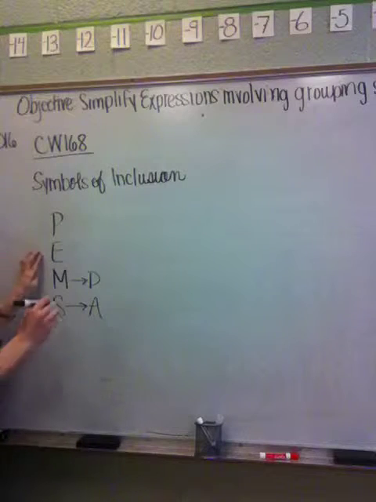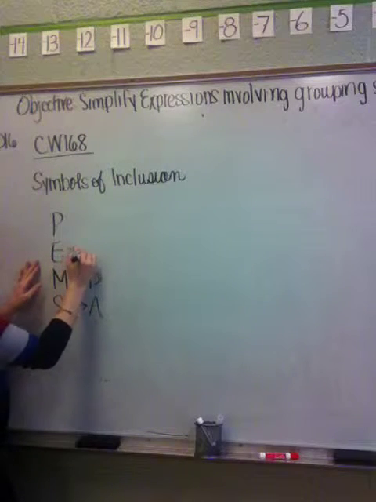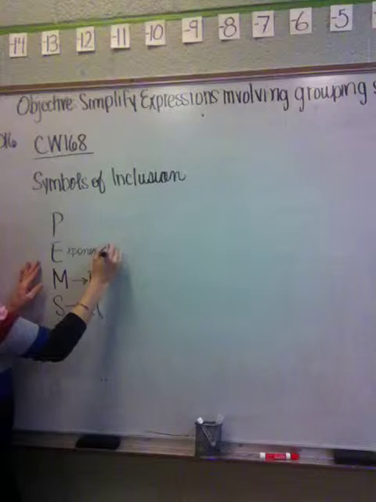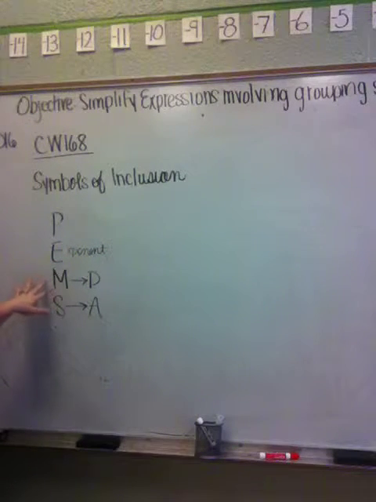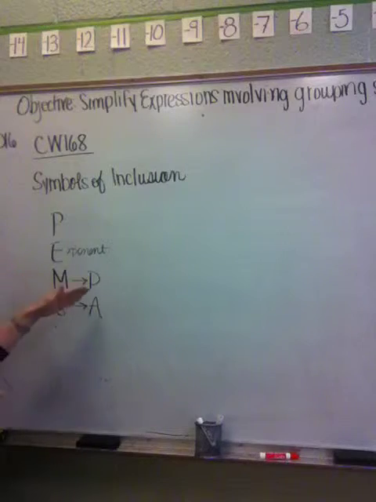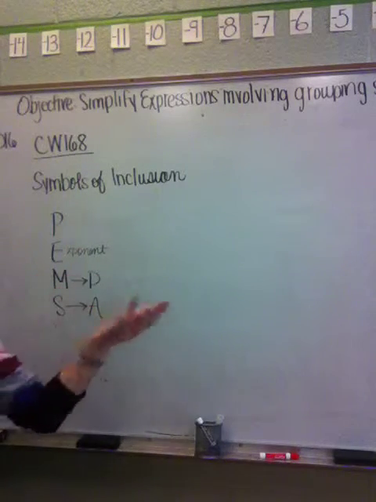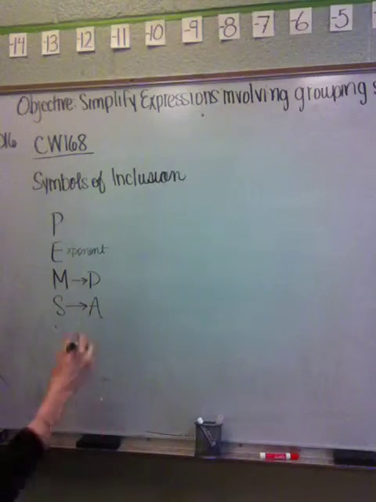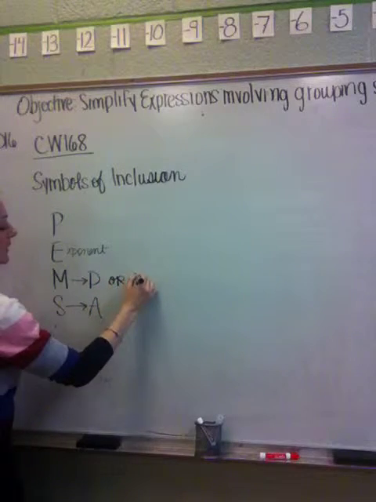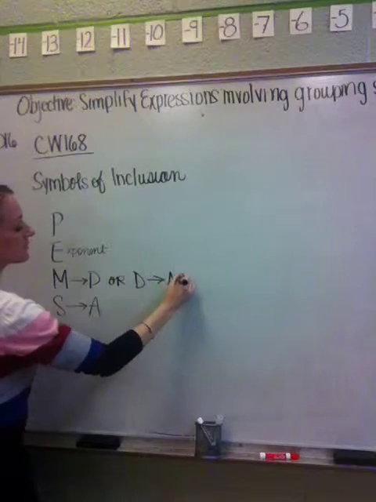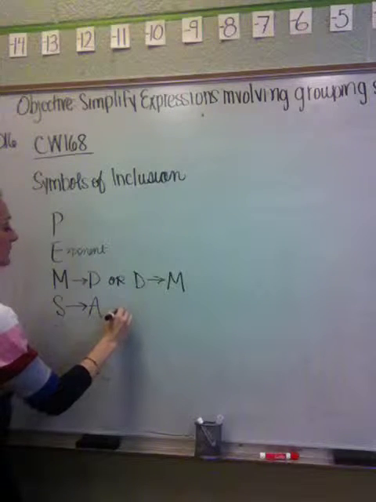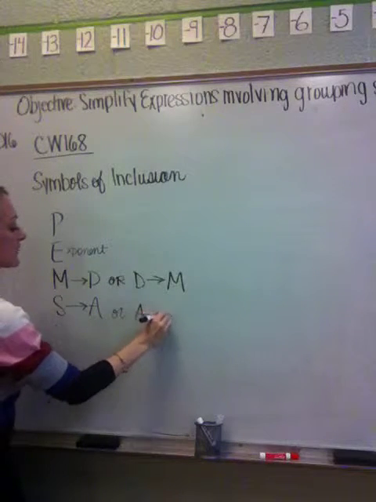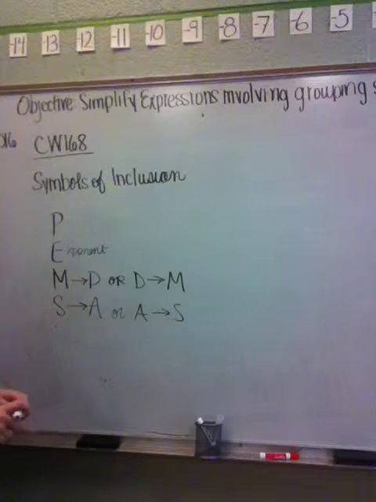We're actually going to maybe possibly add an exponent in there. I don't know if our book right now is going to do exponents. We might see it. Then we do multiplication and division from left to right. They're on the same level. So if division comes before, we do division before multiplication if it goes left to right. And if addition comes before, we do addition before subtraction.